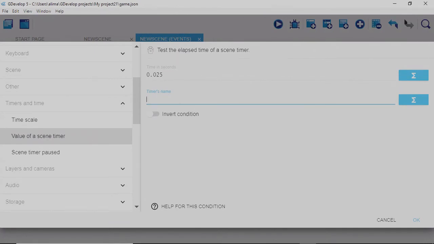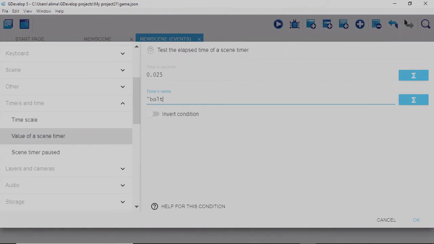Now we need a name for the timer, right? So for the name, we're going to name this bolt timer. So I'm going to hold Shift, select quotations. Some things in GDevelop need quotations. It's actually pretty easy to remember. Things that you put in yourself, a lot of times, like names, particularly names, need to have quotations around them.